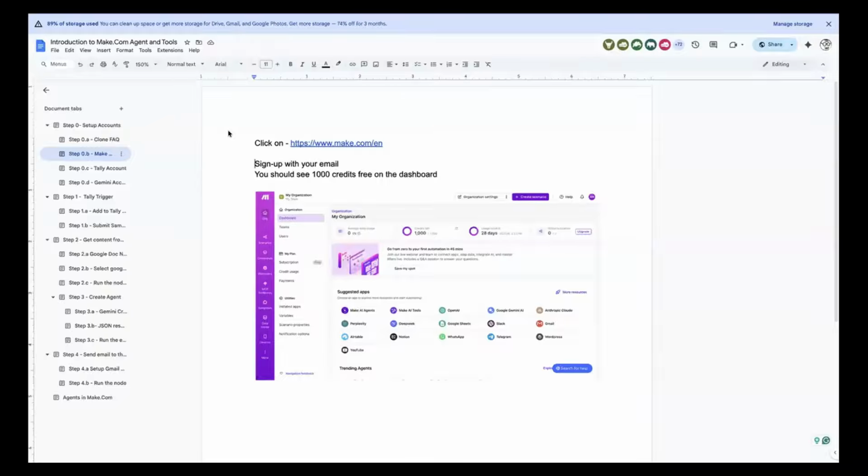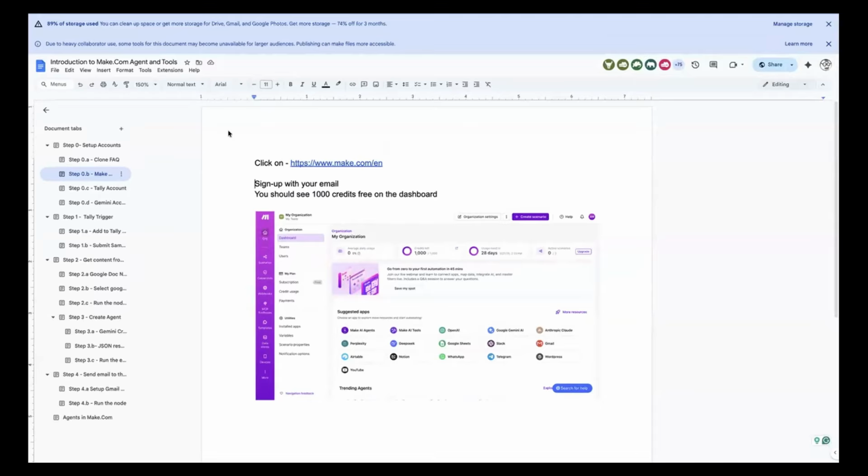Can you access the document and can you create your Make account? Let me just confirm how many of you are able to clone the document.